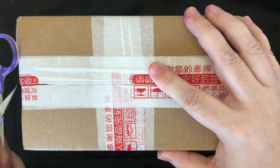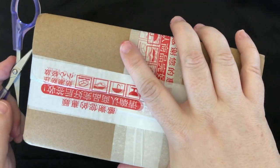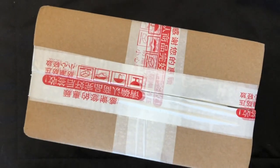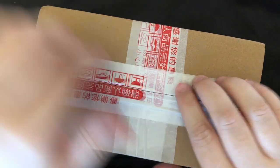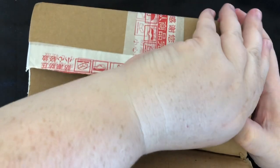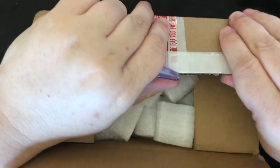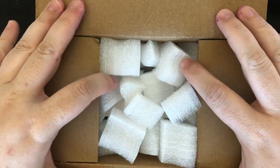Oh, don't open things like this. Always cut away from yourself, not towards yourself. Do as I say, not as I do. Oops. Okay, so hopefully these handy dandy little scissors that I have from knitting, hopefully I've cut the tape enough. Oh, not that side though. Yes, so ta-da! I have a box of packing peanuts, yay!